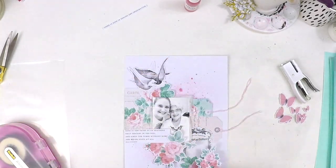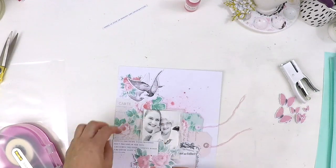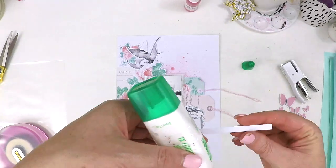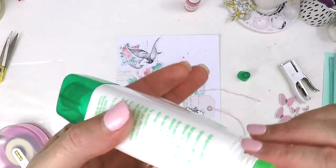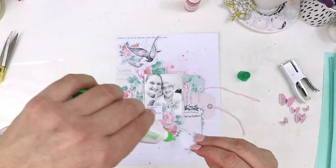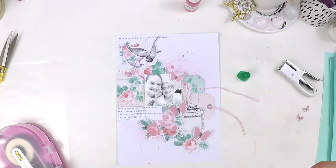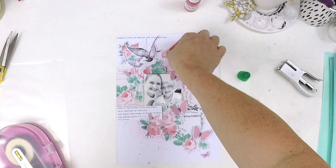I've placed the three-by-four cards and the tags underneath to build my cluster, and here I'm placing out my floral elements and these beautiful doves up in the corner. I've got a special spot at the bottom where I'm going to add some journaling. It's also filled with these delightful little butterflies. If you place a little bit of adhesive on the center of the butterfly when adhering it down — especially if you're using thick cardstock — you'll see the wings will pop up a little bit. Just fold them in half slightly, and by only placing glue in the center, it allows those little wings not to be glued down flat.